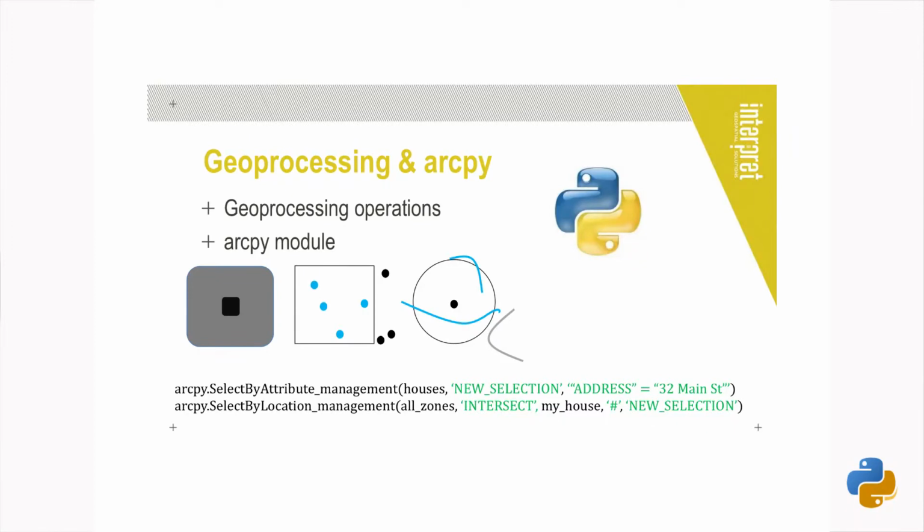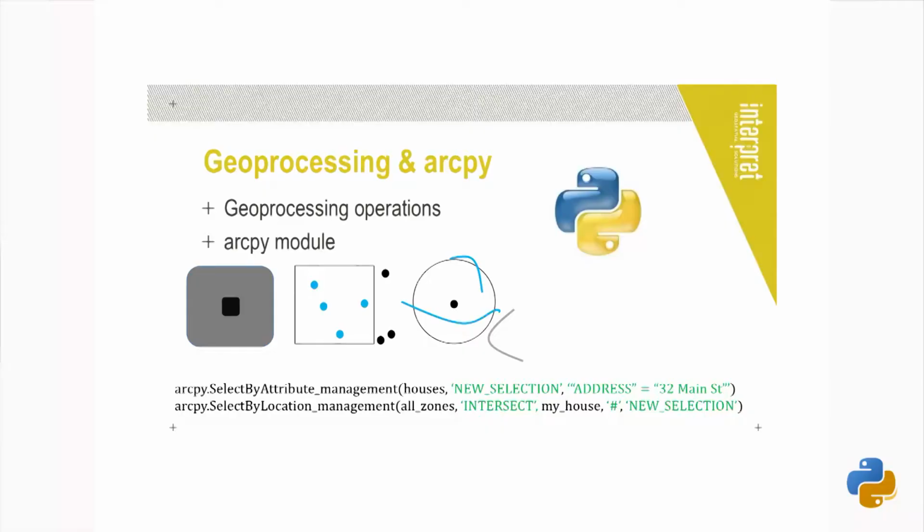Geoprocessing is the backbone of GIS. It's a term that encompasses a whole pile of data and spatial manipulation, such as buffering a polygon, working out how many points fall within an area, or selecting the lines within a set distance of a feature. The two tools I used very frequently in this application were the Select by Attribute and the Select by Location tools. They both do pretty much what you'd expect.